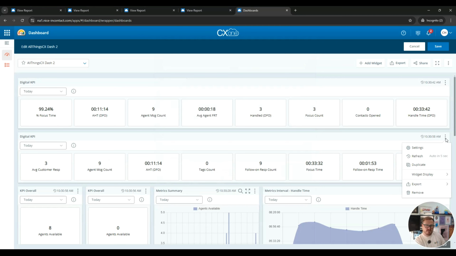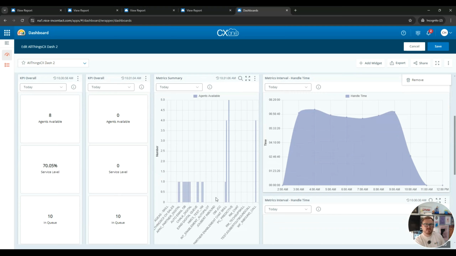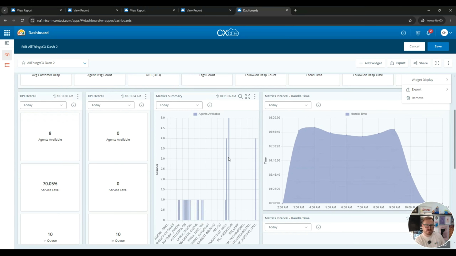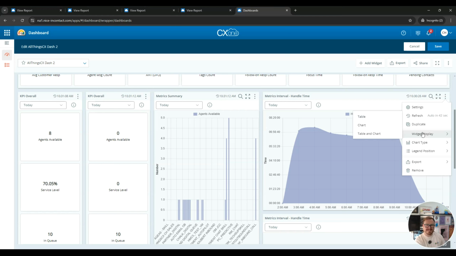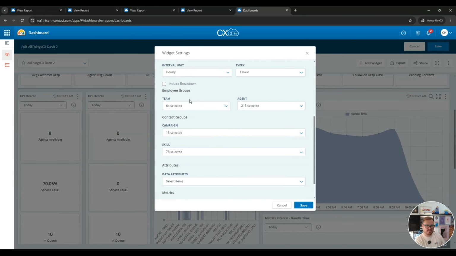Now, what you can't do with this one just yet is apply thresholds, but elsewhere within the stack, you can now start to bring thresholds in. You can bring your metrics across. So if we have a look at this one here, which is a metrics interval, then we go into that setting and we can say what we want this to be about as well.